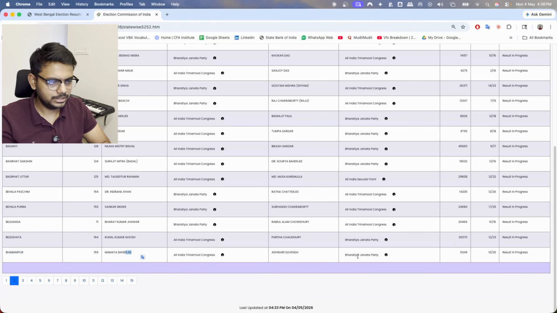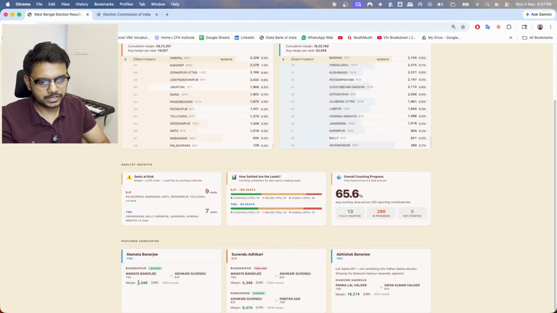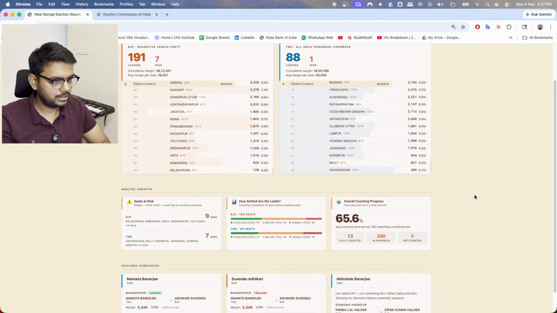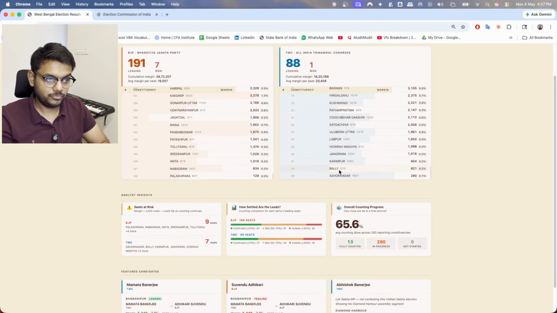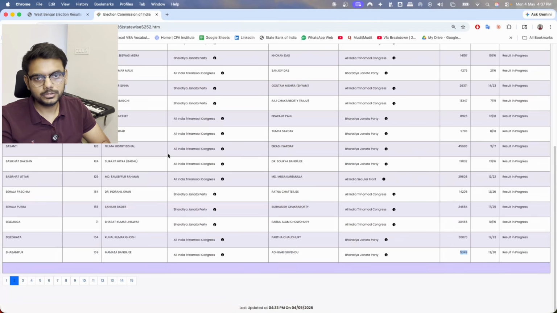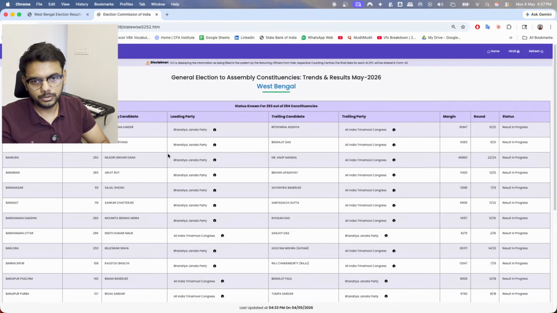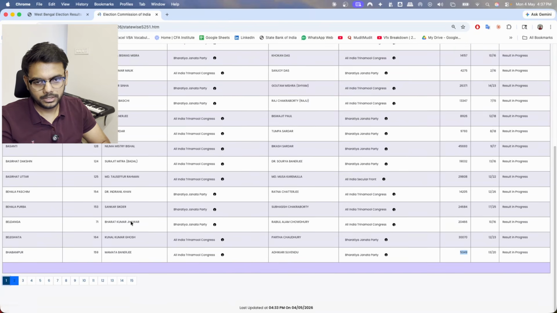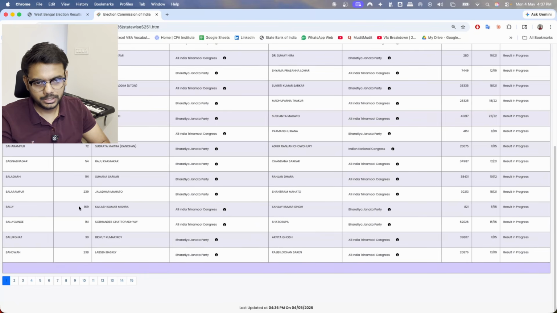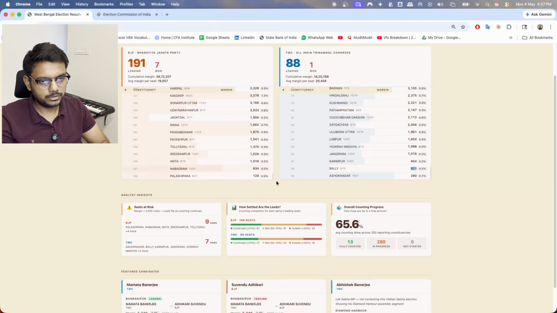Mamata Banerjee is leading by 5349 votes. We have a card over here that says 5349. So this is right. Bali, for example, is very critical, only 821 votes. Very tight margin, Bali. So we can see BAL, it would be on the first page. Let's go over here and cross check. Bali, TMC is leading by 821. 5 out of 15 rounds have been counted, and here also you can see Bali, 5 out of 15 rounds counted, 821. So this is absolutely accurate data.